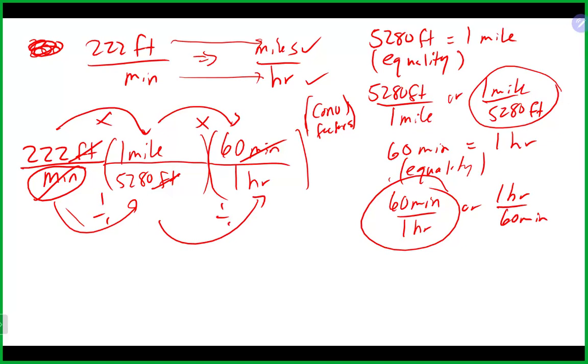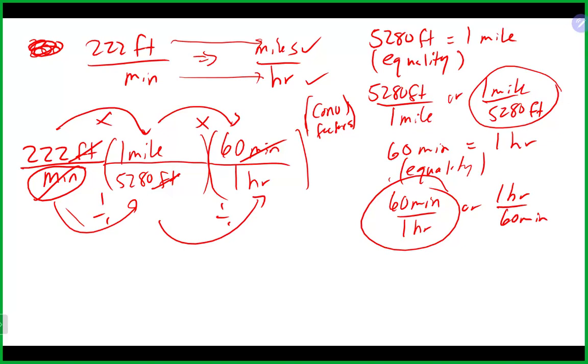Now, when you do problems like this, I highly recommend you do this. You take whatever numbers you have on top and you can multiply as many numbers as you like up on top. Once you get to the very last number up on top, use your calculator, hit equals, hit your equals button.